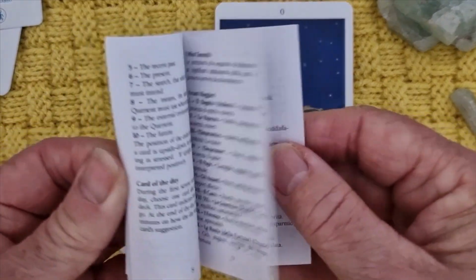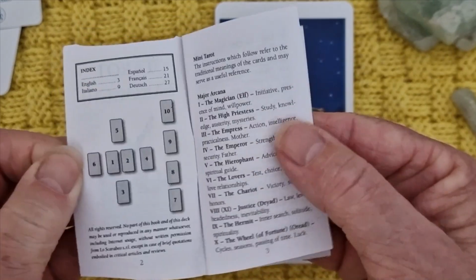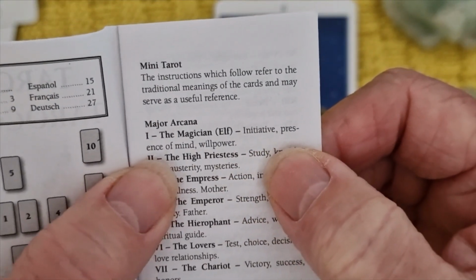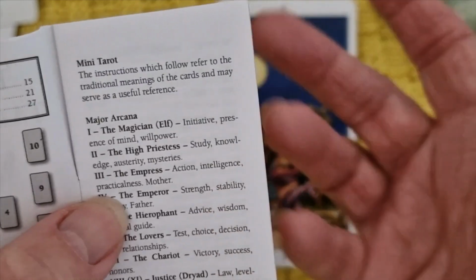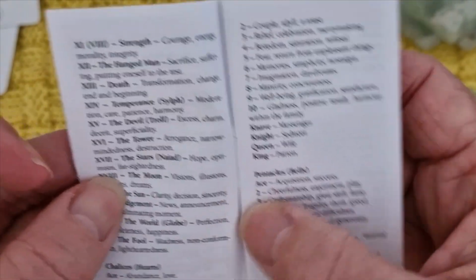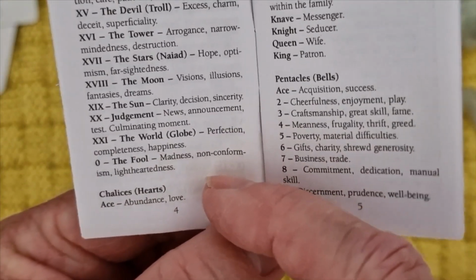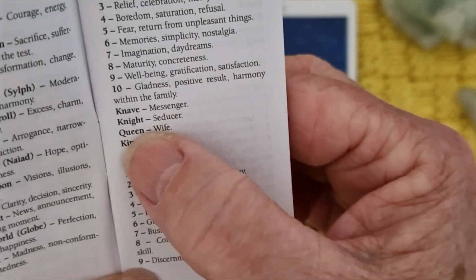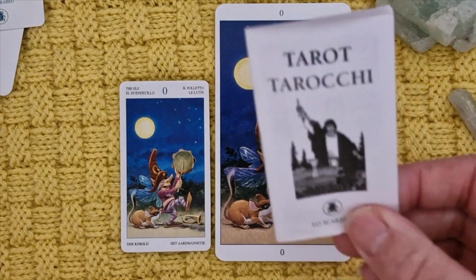The little one comes with a tiny little white book in all the languages, so you get 8 pages by the looks of it, but not a lot of information. The Magician or the Elf: Initiative, Presence of Mind, Willpower. The High Priestess: Study, Knowledge, Austerity, Mysteries. So not an awful lot for the majors. And then the way they've done the minors, so chalices as hearts, ace, abundance and love, and so on all the way through. Then knave, messenger, knight, seducer, queen, wife and king, patron. Interesting, isn't it, the way they've interpreted those.